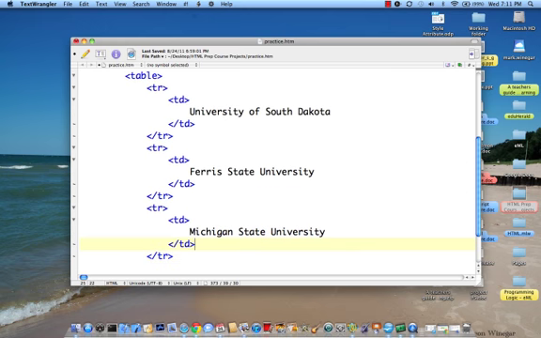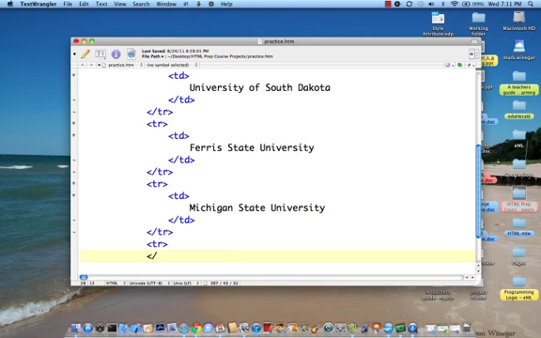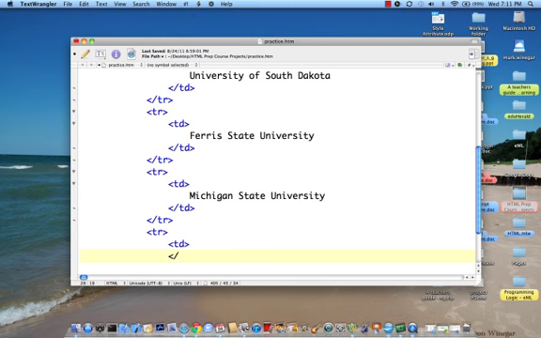And although it's not really a university, I'm going to put in one more alma mater in a fourth row. Okay, and that would be Lansing Community College.